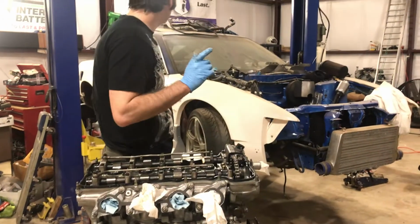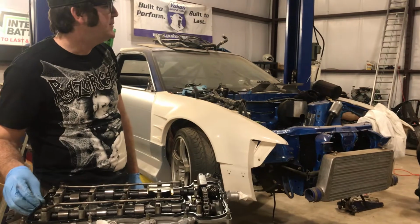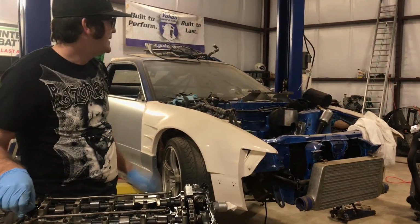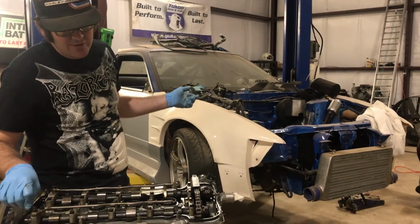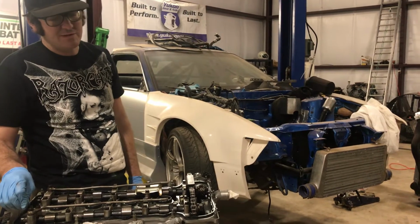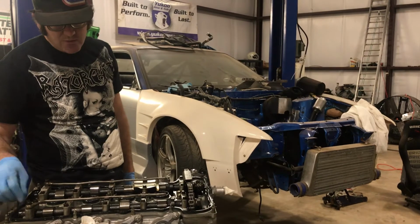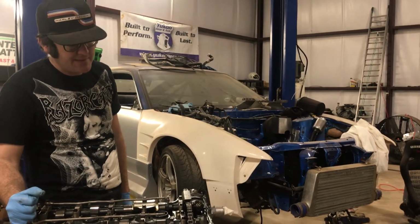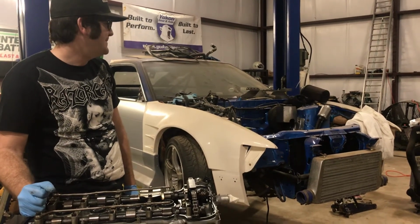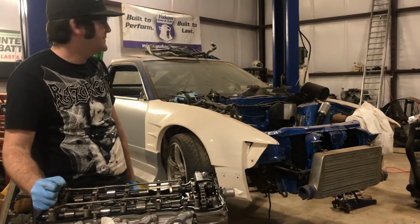I'm going to put this in the car this weekend. We were going to do it last weekend, but ran into some scheduling stuff and had to do some other junk. So this weekend, we're going to be putting this thing in the car, which is actually nice because it gave me a chance to do this. I didn't want to do it in the car because it's a lot harder when you have to lean over the car and you end up dropping stuff. So this will be going in the car, and hopefully you'll be doing burnouts by this time next week. I mean, properly breaking in this new motor, and going from there.